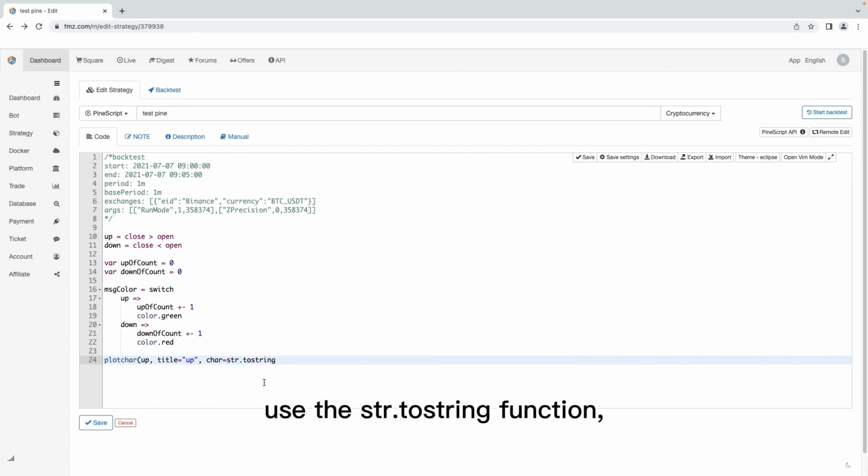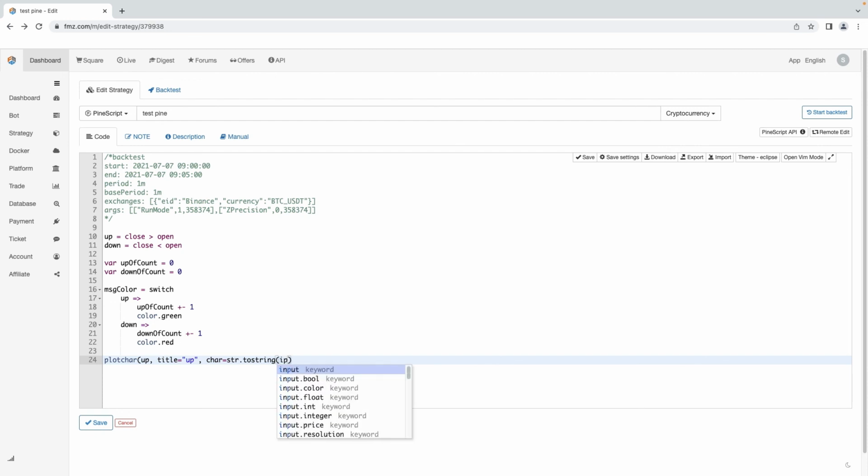Use the string conversion function. Set the location above the bar.